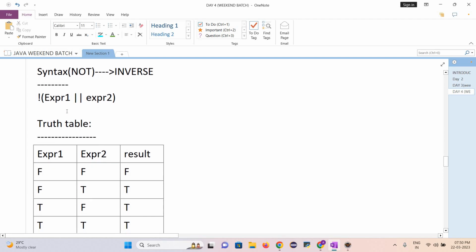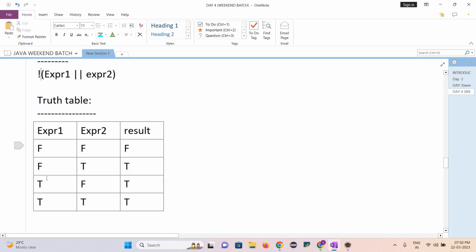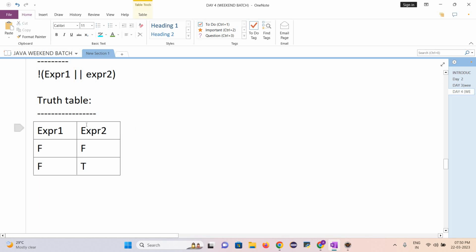Now I have one condition. I'll delete unnecessary things. This is your result. Here multiple expressions are there. Inside the bracket, we consider only one expression. If the first expression is false, your result will be the inverse output, true.